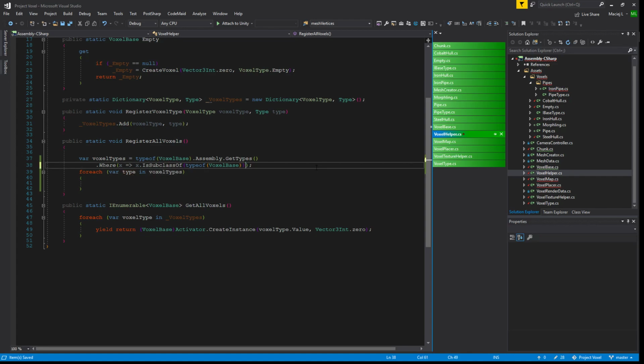I just realized this is not necessary because structs cannot inherit from classes, so never mind.